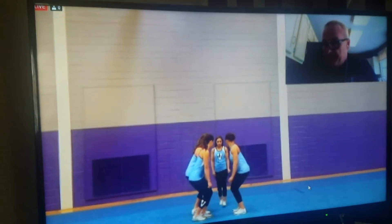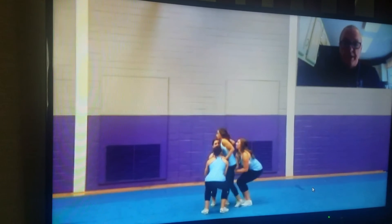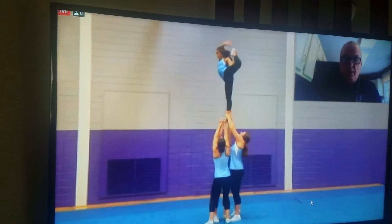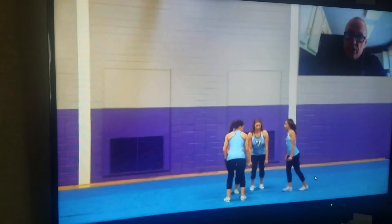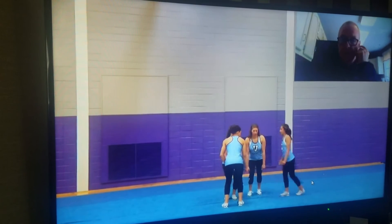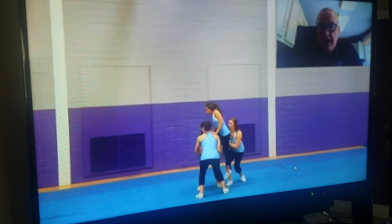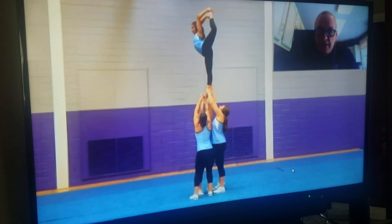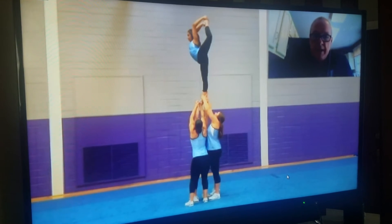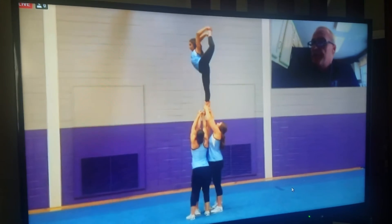Now let's move to the next one. This skill is not used quite as often, but it's another flexibility skill — the scorpion. If you've got tops who can't pull it with this kind of speed, you probably don't want to use it. If you have to grab, pull, release, re-grab, you probably don't want to use this skill. But if you have tops who are really nice and flexible and can pull it that fast using momentum off the ground, it's another good entertaining side-facing skill. Tight through the hips, great flexibility, using the speed coming off the ground to get the foot up above the head.